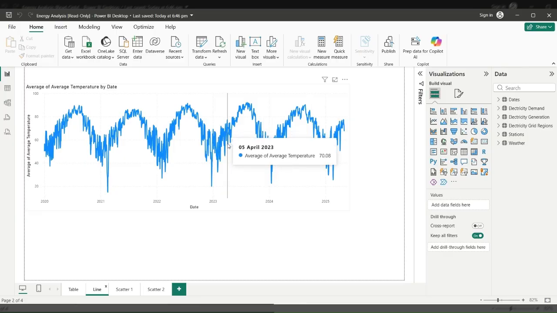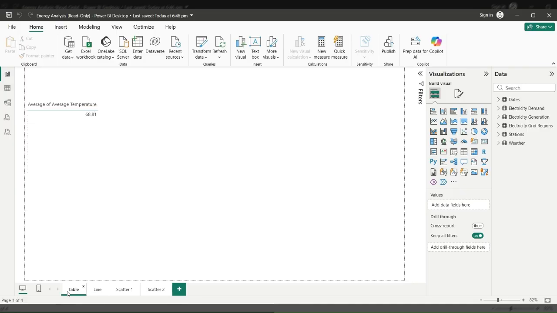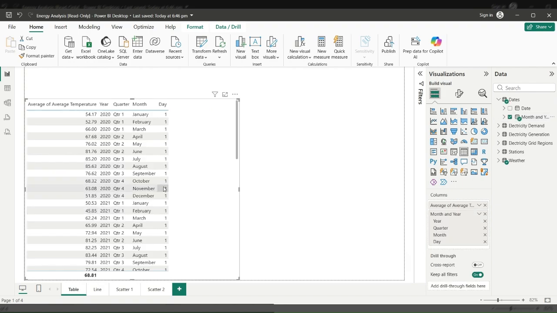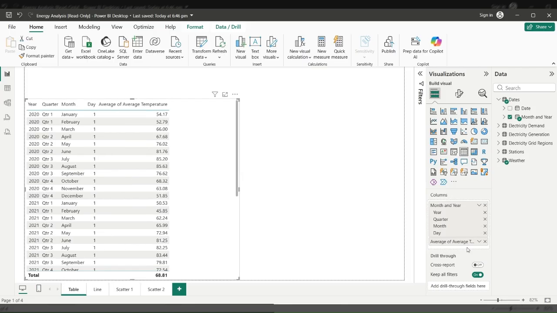Okay. So in our table, we can add our monthly dates in the month and year field to see how this changes the dimensionality. Here we can add the dates to see how it changes our dimensionality. We'll just take this here. So we have proper data. This rolls up the average temperature to the monthly level.